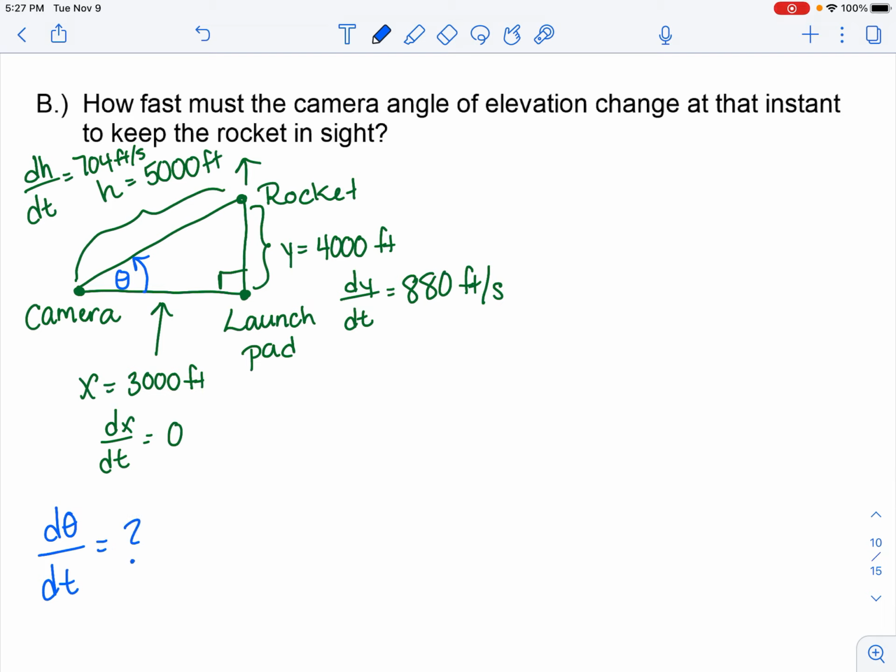Well, the only way to solve for an angle is to use trigonometry. Now, I can use any of the trig ratios that I would like, but it's a good idea to try to use whichever ratio uses as much given information as possible. Whatever your fixed value is, you definitely want to use that because it'll make your derivative much easier to work with. If we want, since we have the adjacent side, we could do cosine is adjacent over hypotenuse, or we could do tangent is opposite over adjacent.